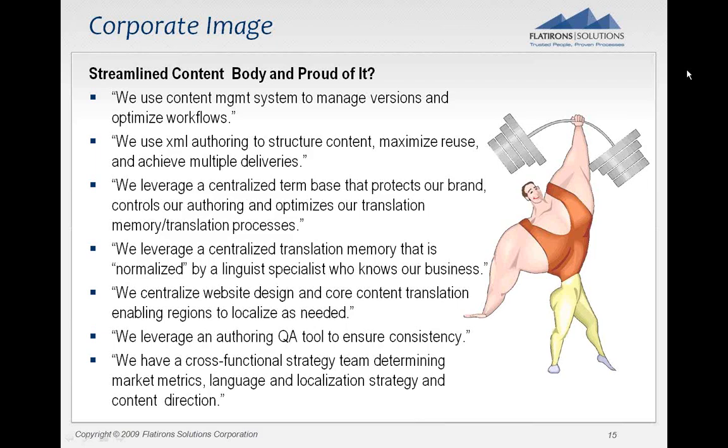and optimize workflows. We use XML authoring to structure content, maximize reuse, and achieve multiple deliveries. We leverage a centralized term base that protects our brand, controls our authoring, and optimizes our translation memory processes. We leverage a centralized translation memory that is normalized by a linguist specialist who knows our business. We centralize website design and core content translation, enabling regions to localize as needed.